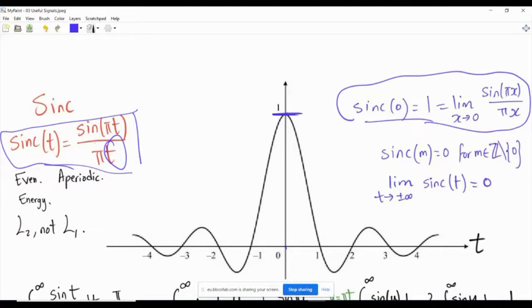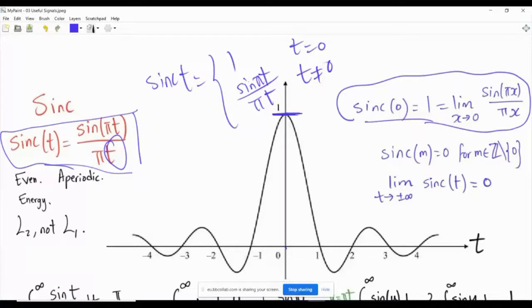Okay, so when I write sinc of t or sine pi t over pi t, automatically, I do not need to say it every time, I mean that for t equals 0, we do not divide by 0 or anything. We just define the function as 1. So if you want to be extremely careful, sinc of t is equal to 1 if t is equal to 0. If t is not equal to 0, it is sine pi t over pi t. But in this course, we'll just understand that when I write a sinc, I mean this one, and I will just write the second line here, and we know what it looks like at t equals 0.